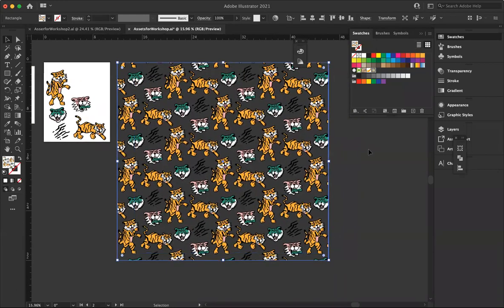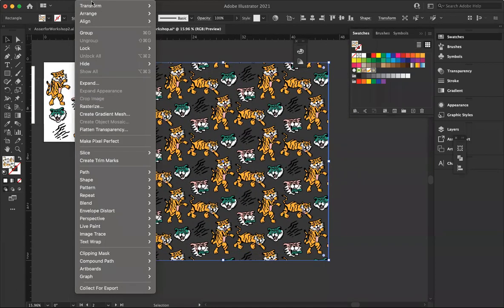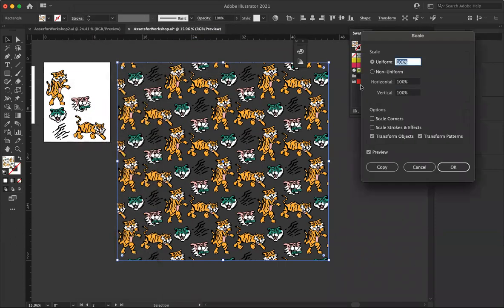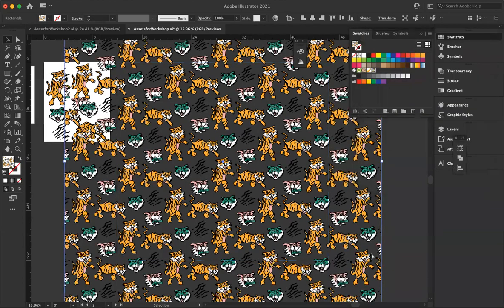Or you can go on Object Transform. Yes, and you could go on Object Transform as well. And it could be like scale, and you could be like, do not transform patterns if you want to stay to the size that you initially built it with. And then you could be like, well, I thought it was transform patterns. No, transform patterns is okay. Let's say I'll do both. So let's say I want to make the square itself bigger. I want to make the square 150% bigger, but I don't want to change the size or the scale of the pattern. Boom. That's how you do that.